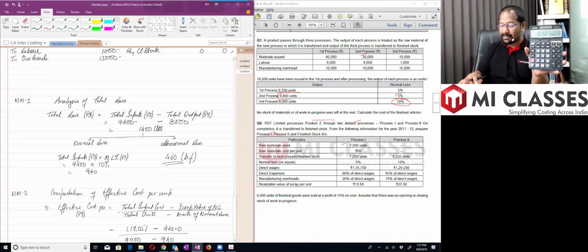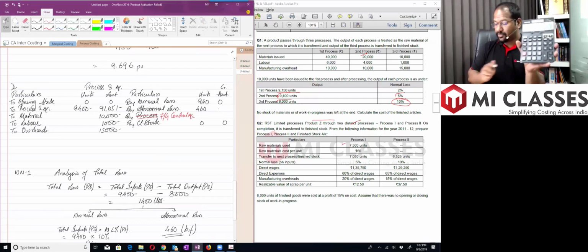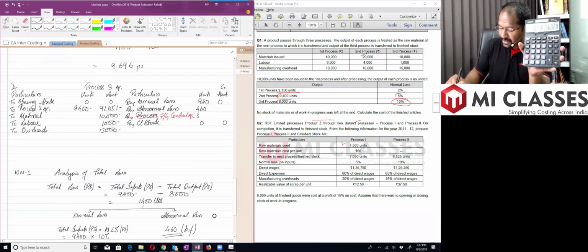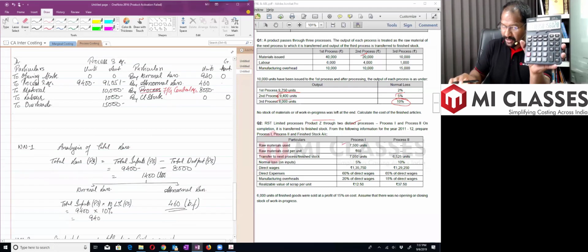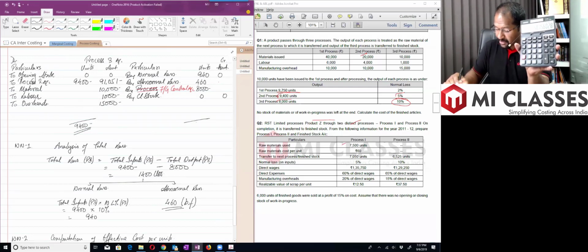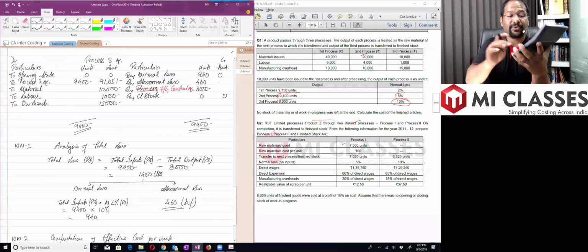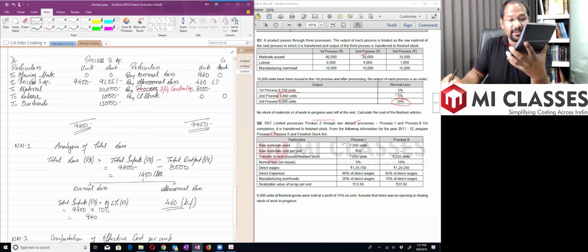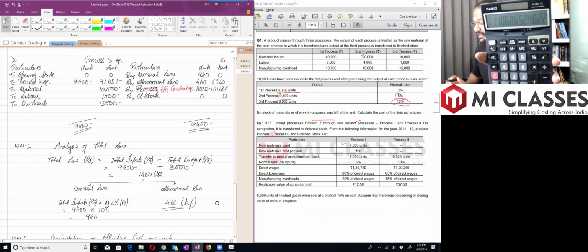Now, without pressing any additional button, we will press into. And wherever balancing figures are there, where we have not filled, we are going to fill it. So first one, this one we have not filled, 8,000. Correct? It was 8,000. Yes, you remember it, right? We should have done it first. Good that you remember that this was what we had missed out. All right, 9,400. So 460 equals how much it comes? 6,364. Then 8,000 equals. So it becomes 110,687. All right, 686 point something is coming. I have made it 687.